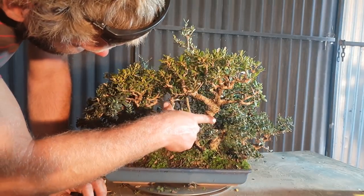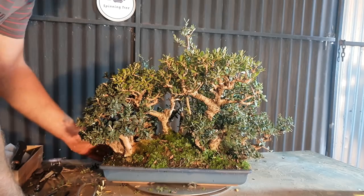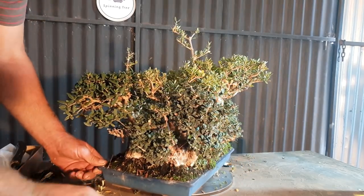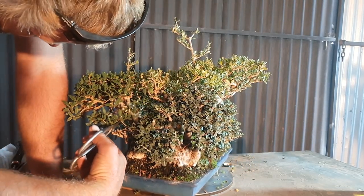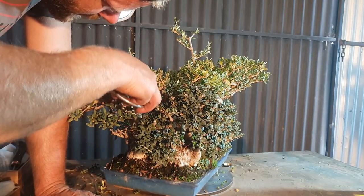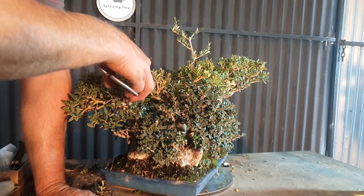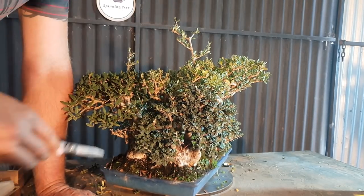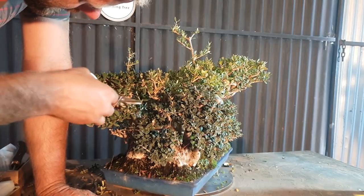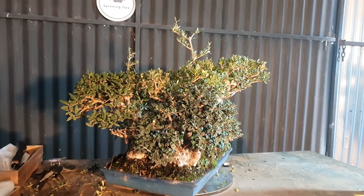On the young ones like these, I'll still leave it until it grows out, and naturally it will drop its leaves anyway and look old in time. So you don't have to go in there and remove all the old leaves if you don't want to. You can just let it do it itself. You can put in as much effort as you want, or as little as you want with bonsai. It's up to you. The more effort you do put in, the quicker you can develop a tree.